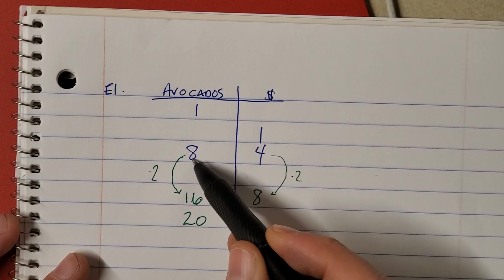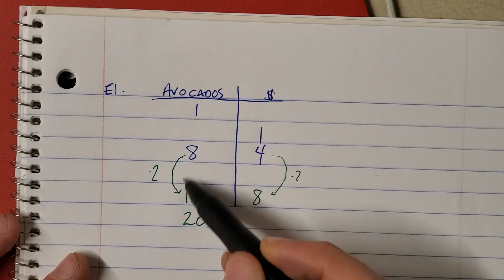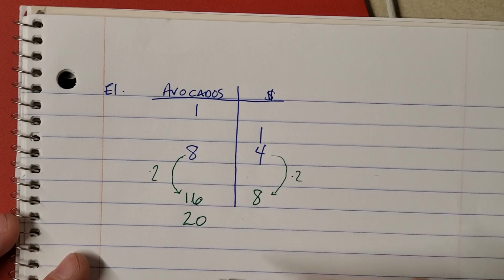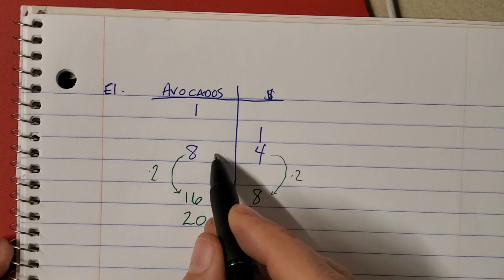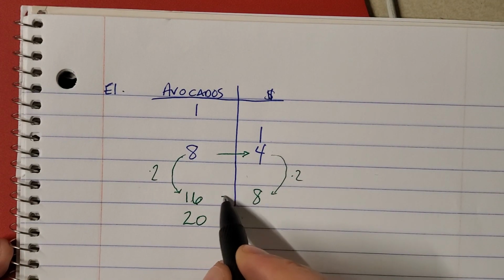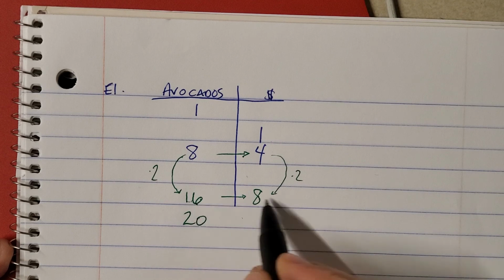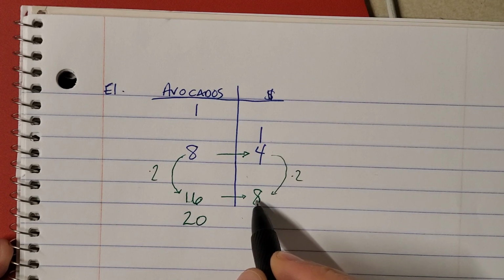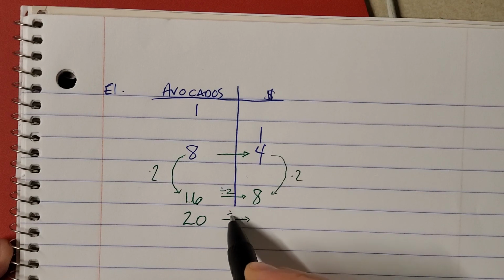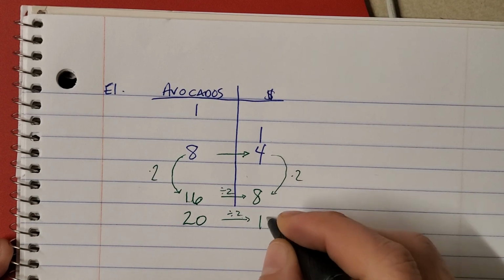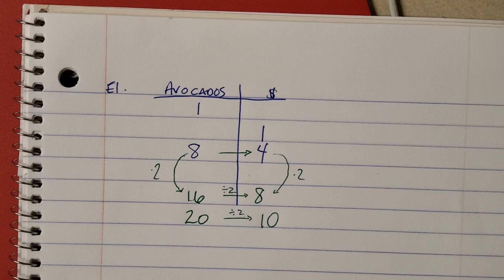Well, oh dear, I don't see a relationship between 8 and 20 or 16 and 20 right off in my head. What else could I do? Yeah, I could look for a relationship in a different way. This way maybe, or this way. Like, how do I get from 16 to 8? Yeah, divide by 2. So I could apply that same one here. 20 divided by 2 is 10. Okay, it cost me $10 to buy 20 avocados.